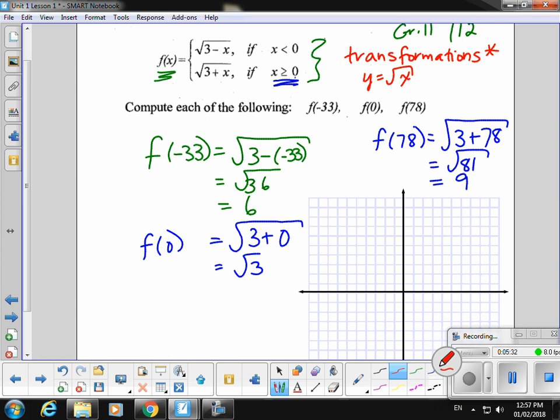So if you are changing something inside with the x value, that is going to be a horizontal change. If we had a plus 3 or a subtract 3 out the end, that would have been a vertical change. Okay, inside the function, horizontal change, since it's an addition of some sort, we're going to have a left or a shift, shift or translation, whichever word you like better. Since it's a horizontal shift or translation, it's going to be a left-right change.